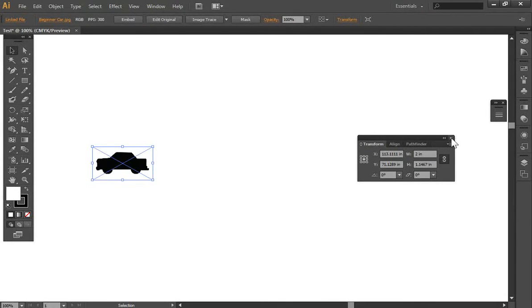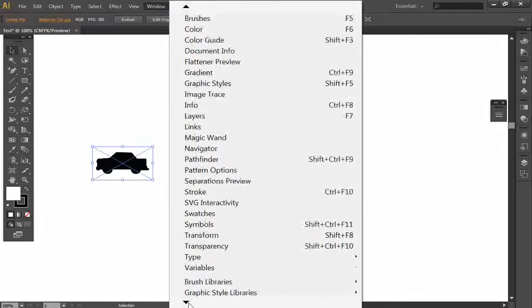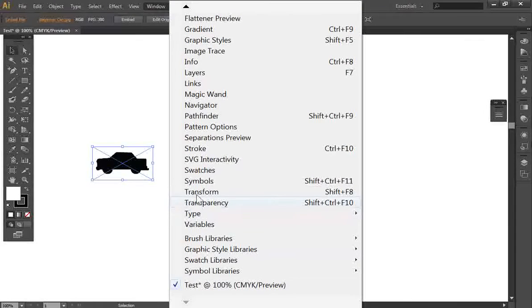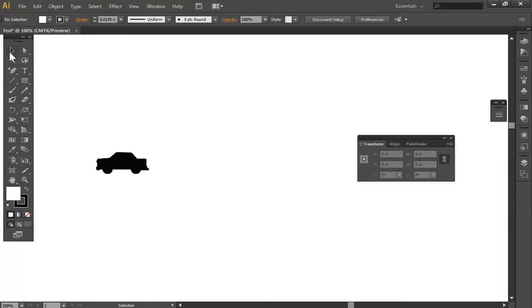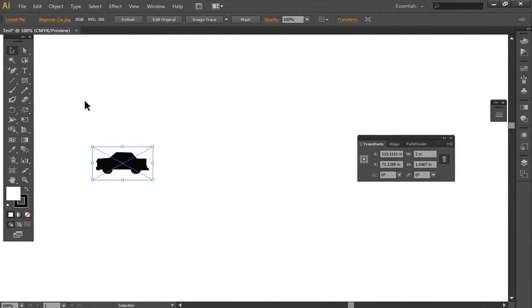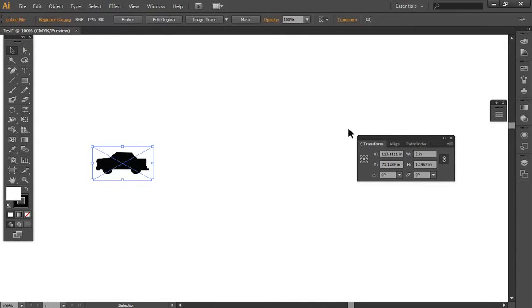If you don't have it opened up in Adobe Illustrator, you can go to the window drop-down menu, go to the very bottom, and choose transform, and that's going to bring this dialog box up. It's telling us it's 2 inches wide by maybe an inch and an eighth high. Since it is selected, we can work with it. If it's not selected, click on it with the selection tool, or draw a bounding box around it. That's going to highlight it and let you know it's been selected.